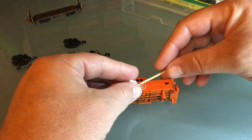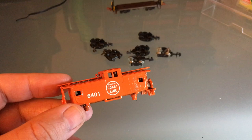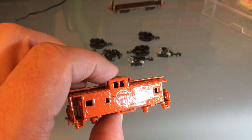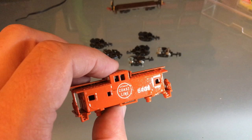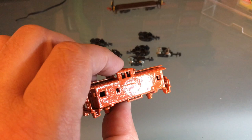The Seaboard caboose is a pretty simple paint scheme - just the logo and the numbers and that's that. The Atlantic Coastline is the exact same thing - it's a pretty big logo. It's self-destructing on me - that's why I prefer to use Microscale as much as I can. I managed to save it but that was an adventure. I'm going to put some dull coat on this side especially - it's got a little bit of dots there, this is not perfect. But just like my body shop - if they have dust in the paint they cover their mistake by cutting and buffing. In model railroading you can cover little mistakes like that by putting some dull coat.